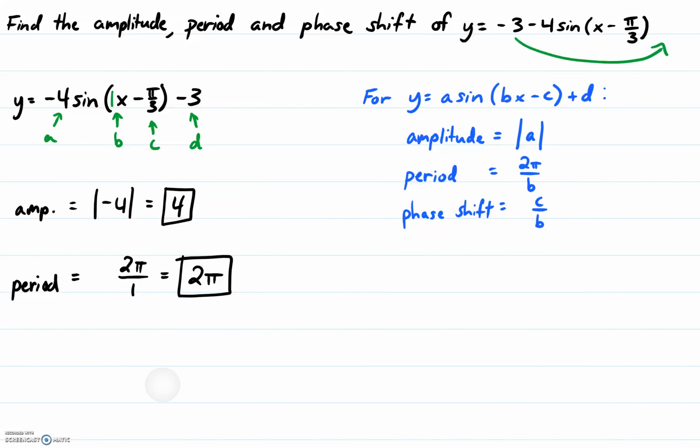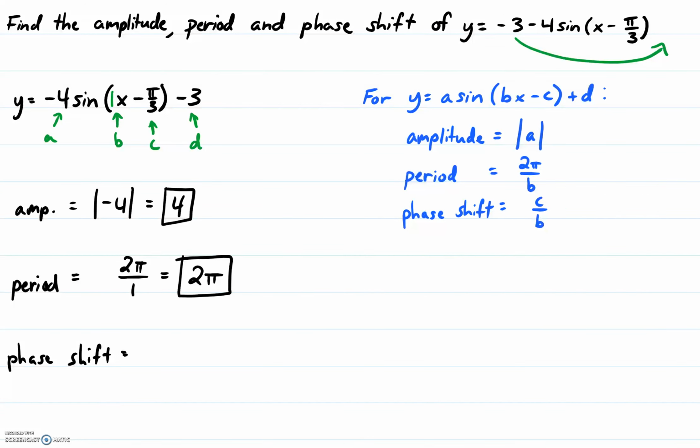And then finally, let's look at our phase shift. The phase shift, you can really think of it like a horizontal shift. It's just a special word when we're talking about these sinusoidal functions. But really, it just means how much it's shifted to the left or to the right. So if we think of it like that, you can go back to your understanding of previous functions. Anytime you add a number inside of the function to the x, you know you're going to the left, and anytime you subtract a number, you know you're going to the right. So keep that in mind, because that's not really given to us in blue. That's just something that carries over from previous knowledge.